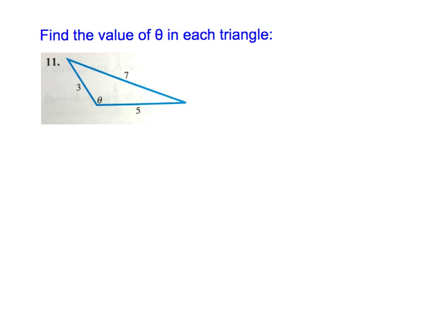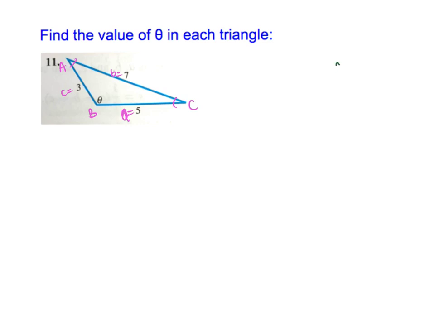So in this problem, they actually want you to find the angle, and it's the angle between 3 and 5. So I recommend declaring what your sides are called. So in this case, I'm going to call this angle A, this is angle B, and this is angle C. And so we have little b, little c, and little a. In my case, I just need to figure out what this theta is, or what angle B is.